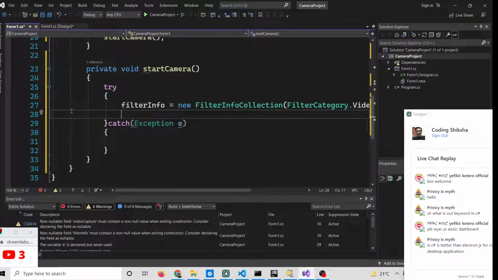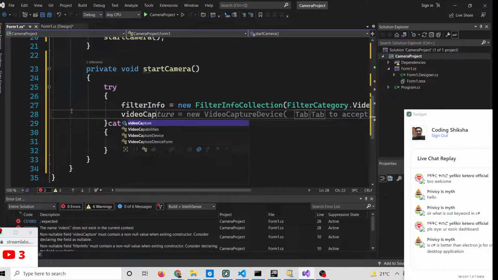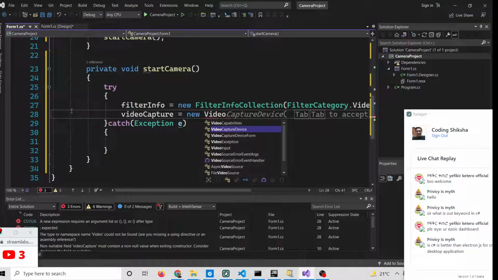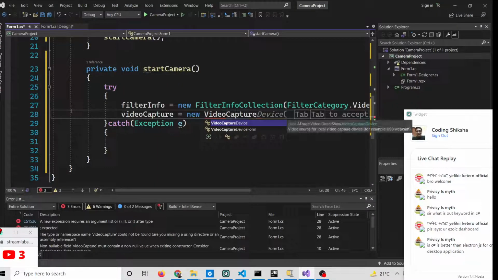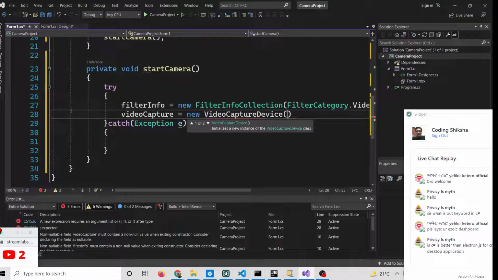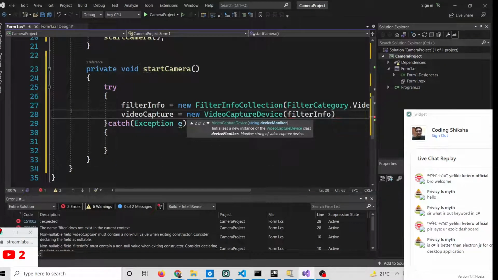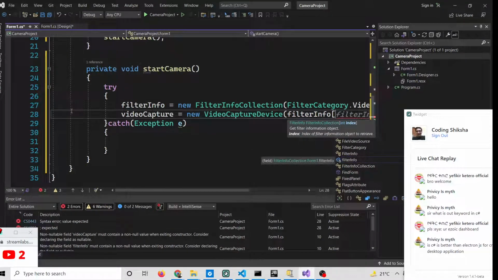So here now we will instantiate video capture. So this will be equal to new video capture device. You can see in the suggestion already this code is coming. This is a power of Visual Studio 2022 edition, and inside this we need to pass our variable filter info, and here we need to select our camera.